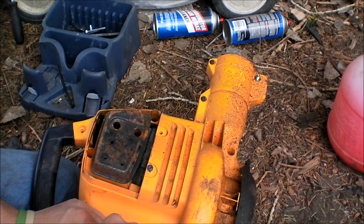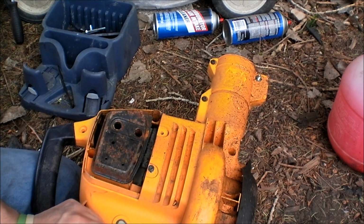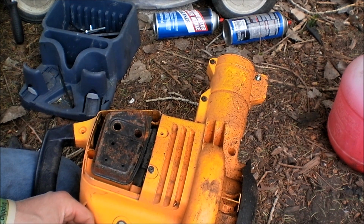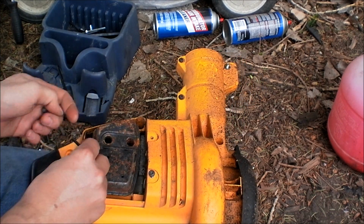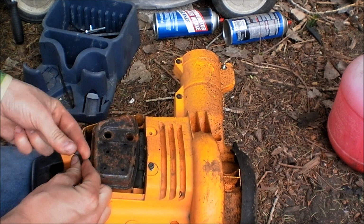I do apologize for the wind in advance, but I'm just going to cover normal wear that happens with these, how to prevent it, and something weird I've seen on every single one of these so far.